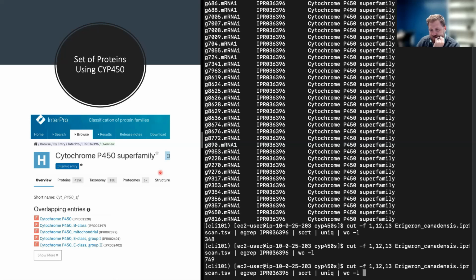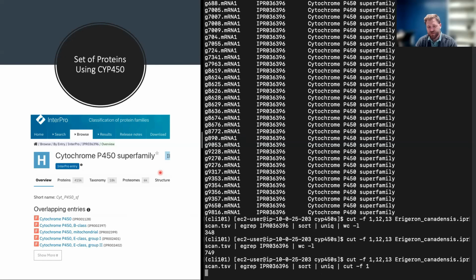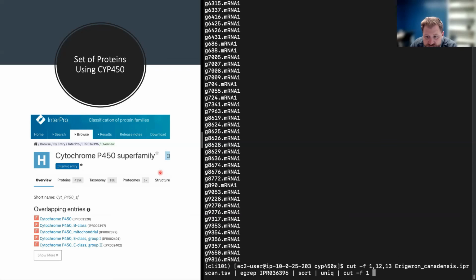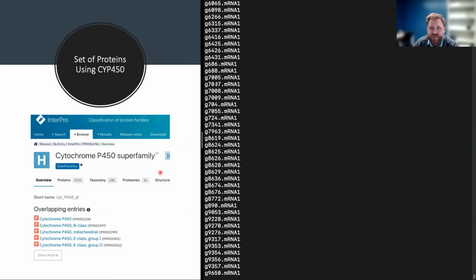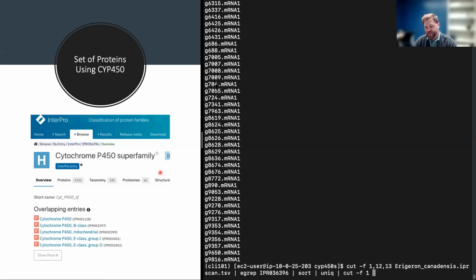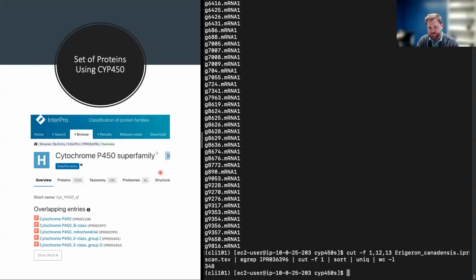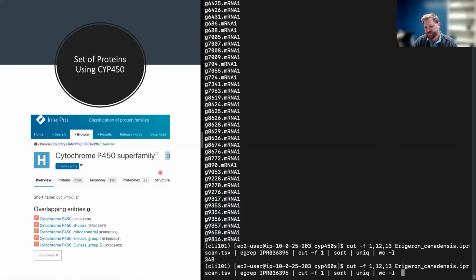So what else can we do here? Well, we could get a list of genes, as it turns out. We could use cut again, -F, and say field 1. And how are we doing on our sort unique? It all looks present and correct. We can count again to see if anything's changed, which it wouldn't have because we're doing it after the fact. Let's go ahead and do this. Cut -F 1. And sure enough, even when we just do the gene name, we still get the same number, which is nice.